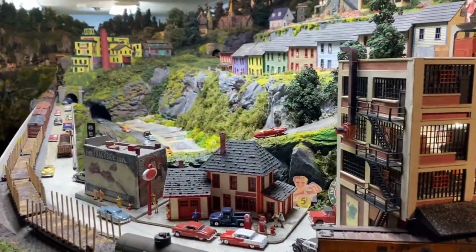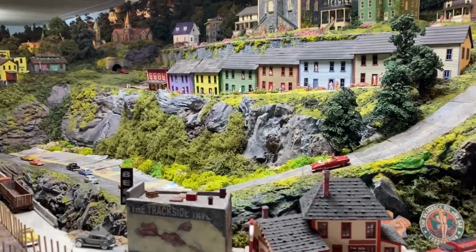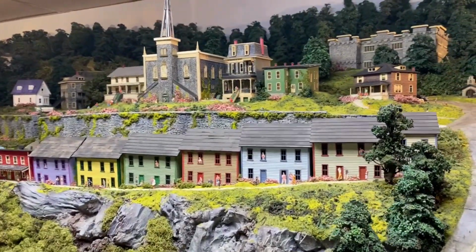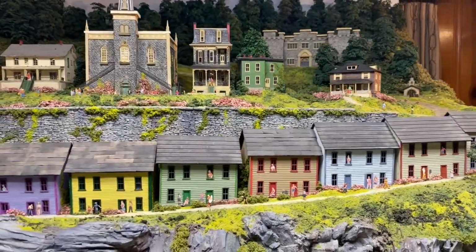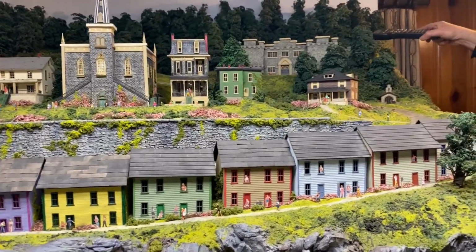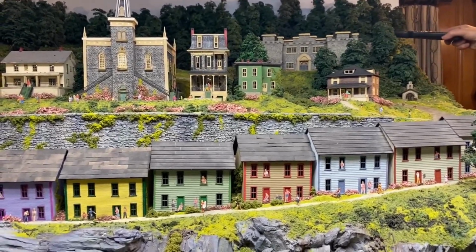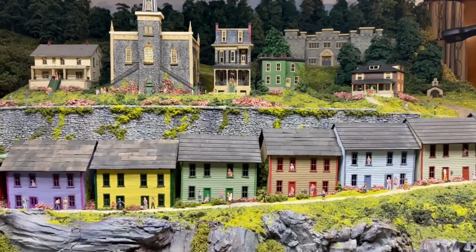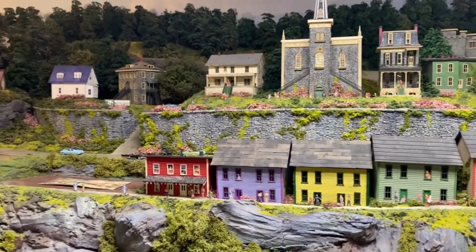And this here is Ellicott City, Maryland. St. Paul's Church and College Avenue is there, and that's in the process of being built. Now, is that an armory up at the top? That's actually the Grayson condominiums in Ellicott City. It was a high school, and they turned it into condominiums. There are no windows in the front. It looks exactly like this. It's just a really cool place to live if you've got lots of money and you want to live in a really artsy place.